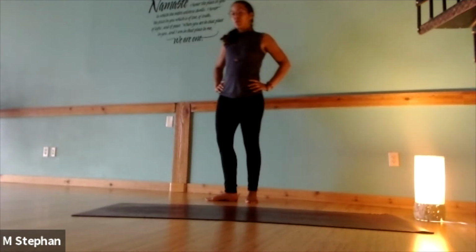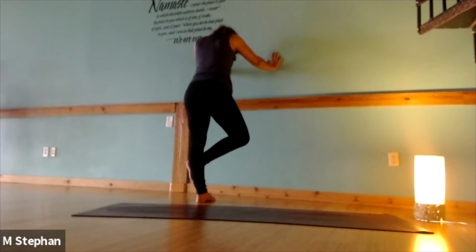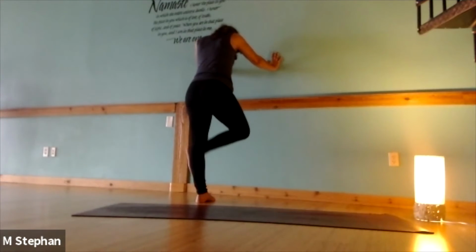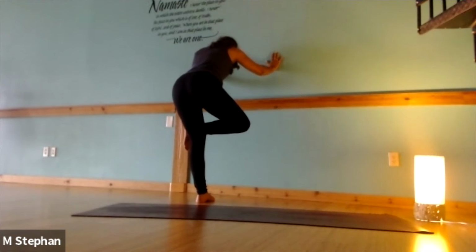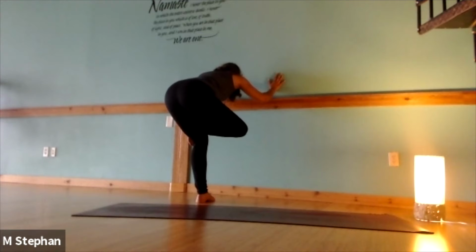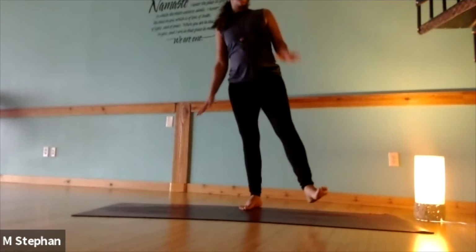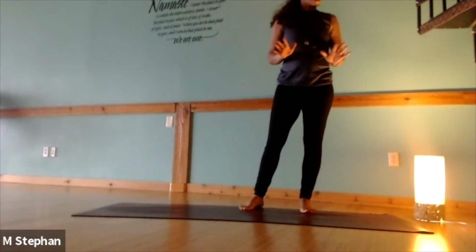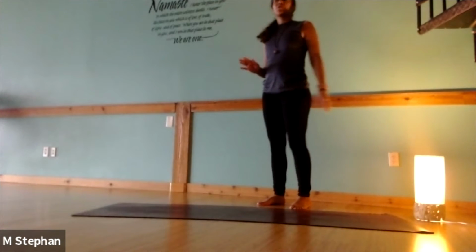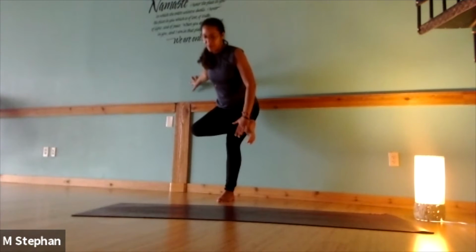All right. Now we're going to turn back towards the wall. We're going to cross our right ankle on top of our left leg, either below the knee or above the knee. You're going to hold on to the wall and start to bend your left knee as if you were sitting down in a chair. Keep your right foot flexed. There you go. You can walk your hands slowly down the wall. The lower you take it, the deeper your stretch will be. Really breathe into that hip.